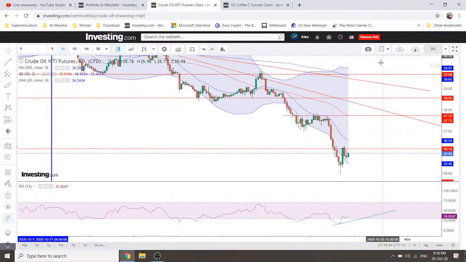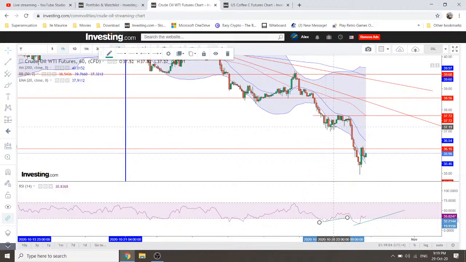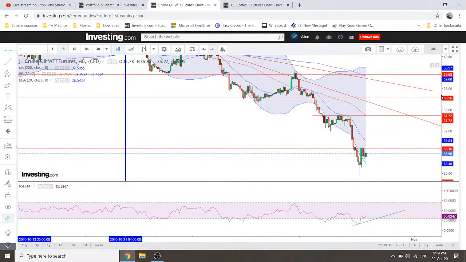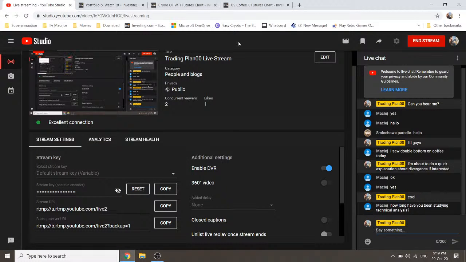A good example here: if you were to trade this one, you had some divergence here on the 1 hour. But that kind of divergence after such a big drop, where you then go with two candles and another drop, and you don't actually see a pickup in momentum, has a very low chance of winning, especially since you're not sitting on a major support, so I usually don't trade that kind of setup. The best ones are daily divergences, but you need to be patient until they trigger a proper trade, as we've seen just on crude oil.